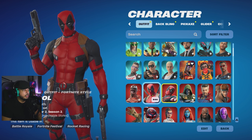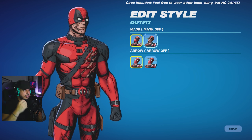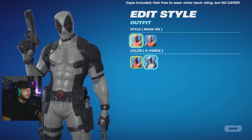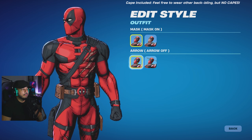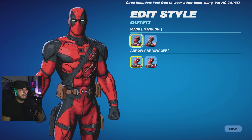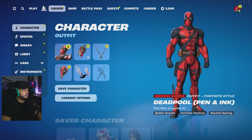Watch when I switch over — huge difference. The original has a more dull, darker, realistic look. The new one has the comic book style. Now looking at the styles available — this is a cool thing — you can take the mask half off. On the original you would take it completely off, giving that Freddy Krueger-looking face. The pen and ink version also includes an X-Force color which is the white variant, plus mask off or mask on, and with or without the arrow. I'm not gonna run the arrow — I don't want to see it when aiming down sight.